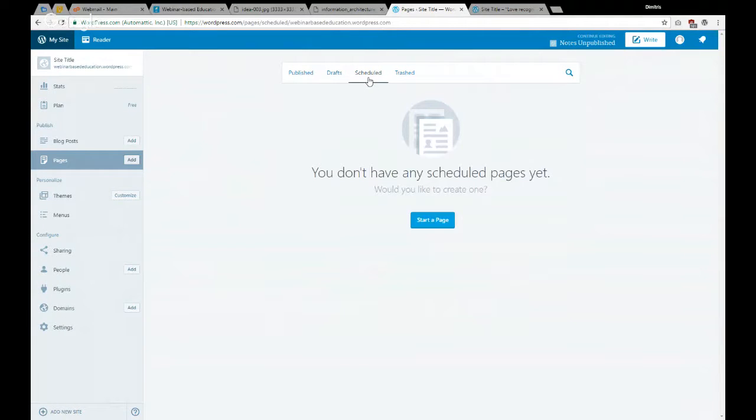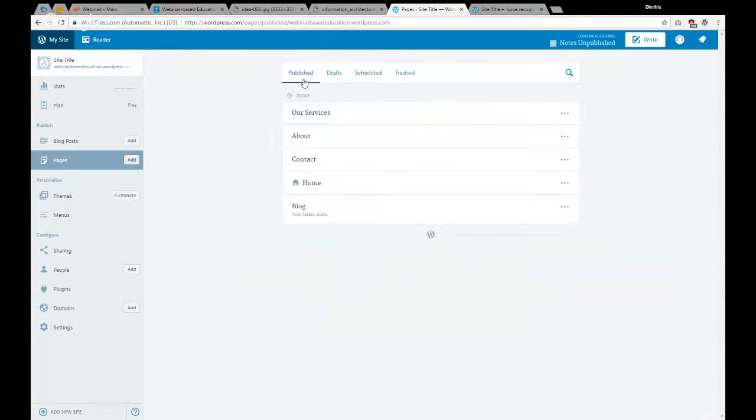The scheduled section has pages that are going to be published in the next month or so. You can schedule a page to be published. How?